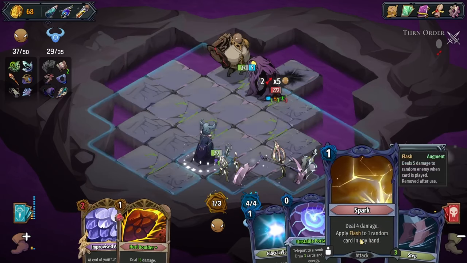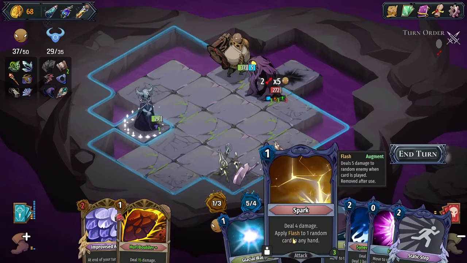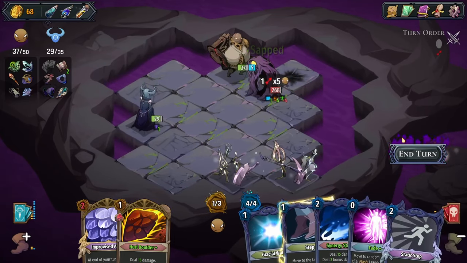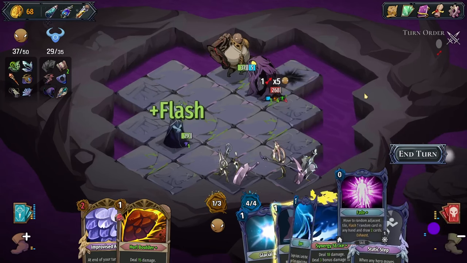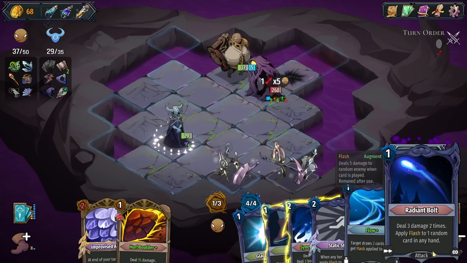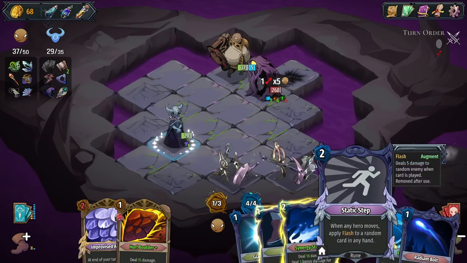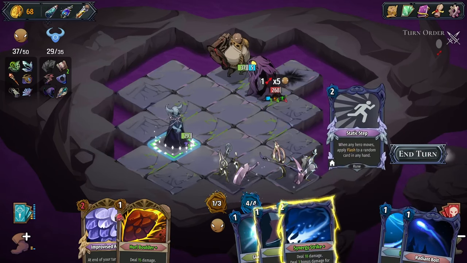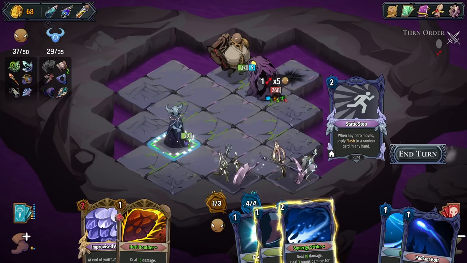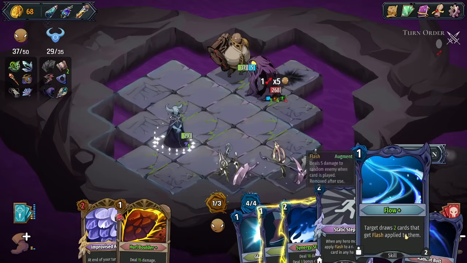Do I want to do anything here first? Let's play the portal. Let's play the spark to put that on something. Let's play the fade. Okay. Static step costs 2. Target draws 2 cards, it gets flash applied to them. Should I play static step? Seems like I should not this turn.